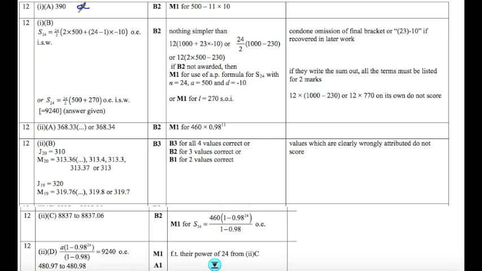2 marks for that one, getting 390. Another 2 marks for getting his total. Another 2 marks for Mary's payment. And then you needed to get all 4 of these values where you were comparing them. For C, was that what we got? That sounds like what we got. But again, subbing into that formula. And for part D, similar to what we did there, so one mark for setting up that equation and another one for solving it to get that.